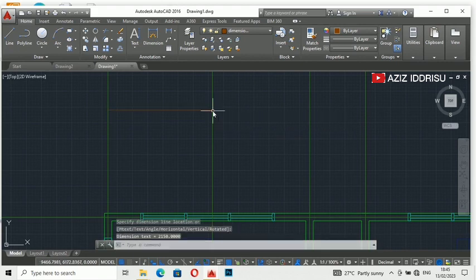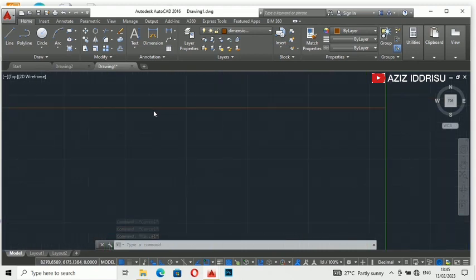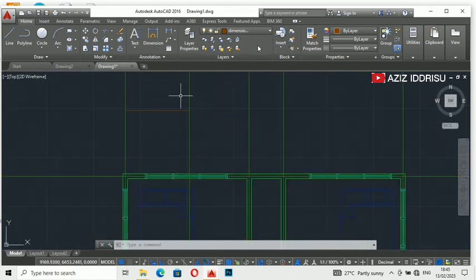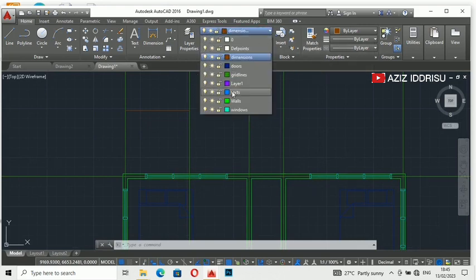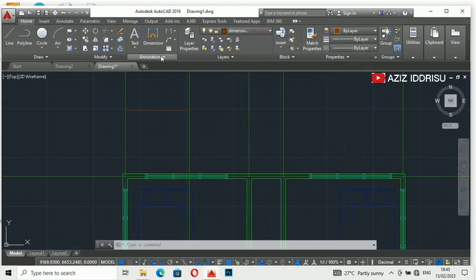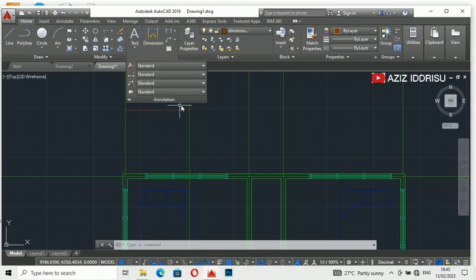After the grid lines, we are going to add our dimensions. So we go to the layer properties and insert our layers for the dimensions. Then we go to dimensions, but we realize that the dimensions here are very small. We can't see them clearly like that. So we go to our annotation settings. Then we increase the height of the text to one which we can see.